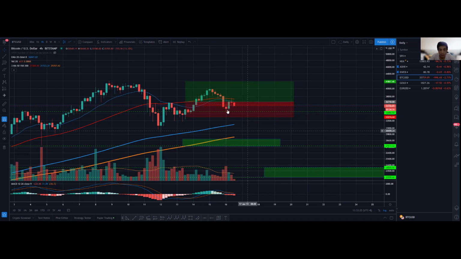However, when it bounced up nicely, it was clearly rejected by this candlestick on the week itself, by both the 50 and the 20 exponential moving average and the 50 simple moving average. So this candlestick was the trigger that allowed me to close earlier in my price action trading. But of course, my systematic trading setup, my main trading setup, is still in place and in position for long. The reason is that in systematic trading I lean more towards fixed criteria, whereas price action involves some subjectivity in the trading setup, exit, entry, and stuff like that.